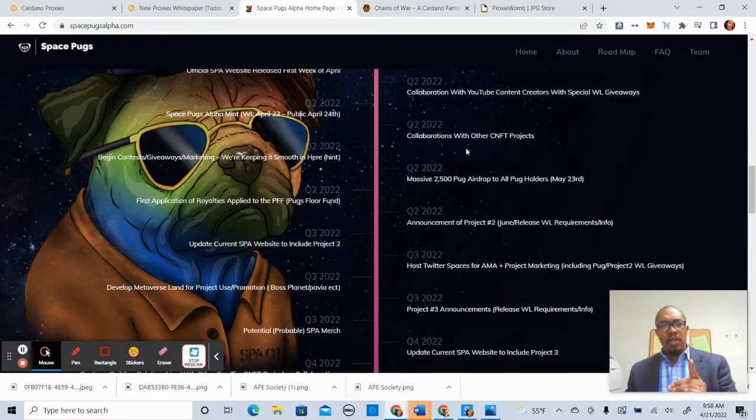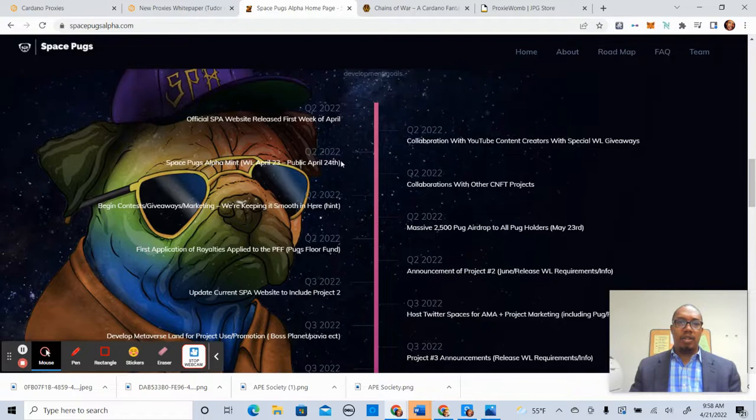So what's interesting about this mint that I really want you to pay attention to here is, number one, everyone who mints, because they're only minting 5,000 of these total, will have an opportunity for a massive airdrop to all the pug holders that will take place a month later, on May 23rd. So if you mint 10, you can get an extra 5 possibly. Maybe you get 3. But the fact is that just by having diamond hands and hodling, you can put yourself in a great position for some free pugs later. So I like that idea.